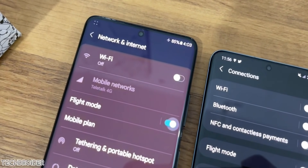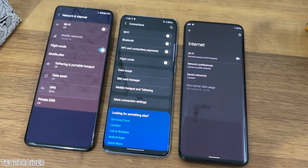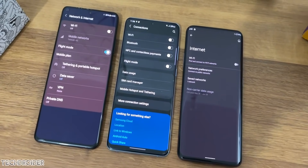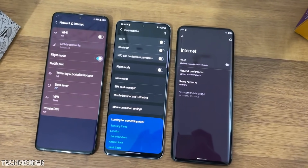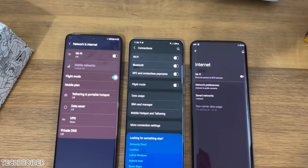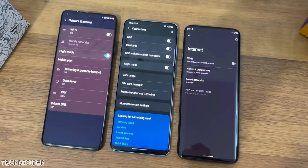The second major change shown is that Connection Settings is now renamed to Network and Internet Settings, and there are now individual icons for each sub-setting. Side by side, I'm also showing what it looks like in One UI 3.1 and Android 12 Pixel UI. Samsung is preserving their UI aesthetics while also making some changes by taking ideas from Pixel UI.